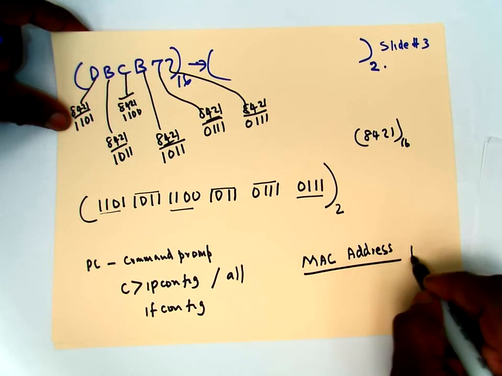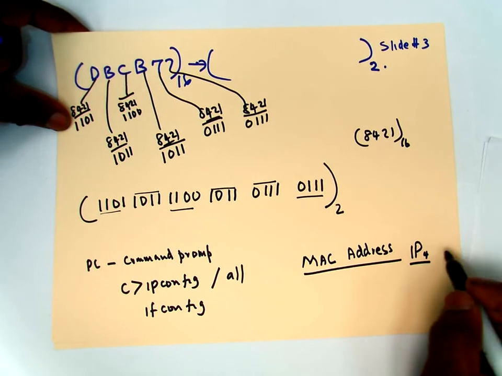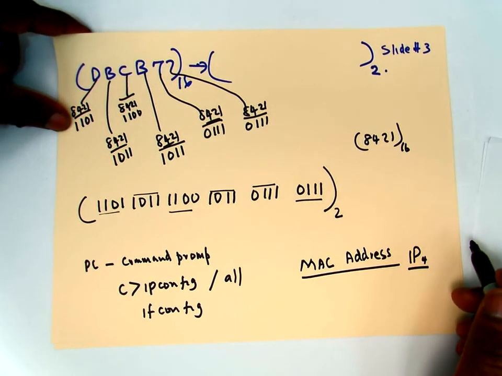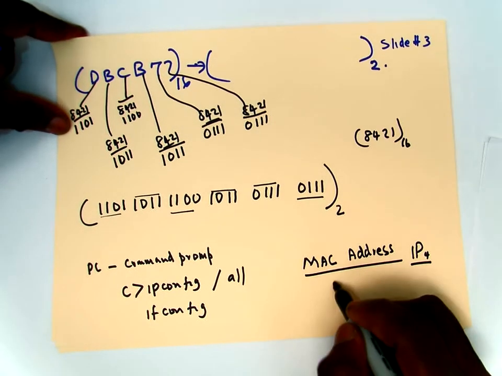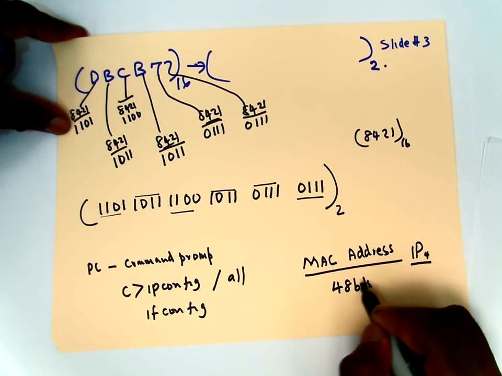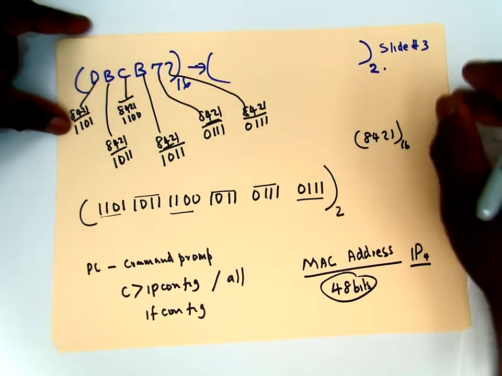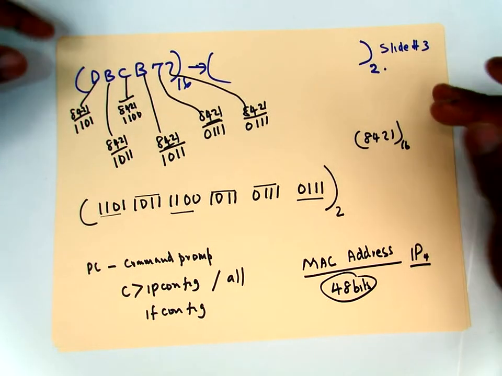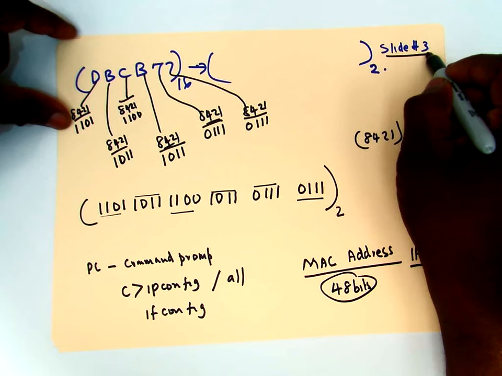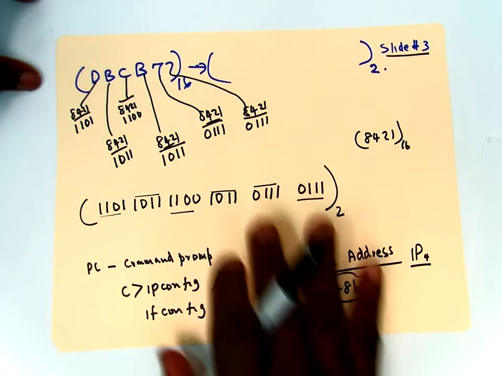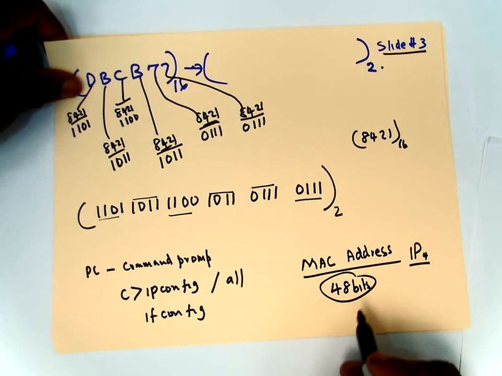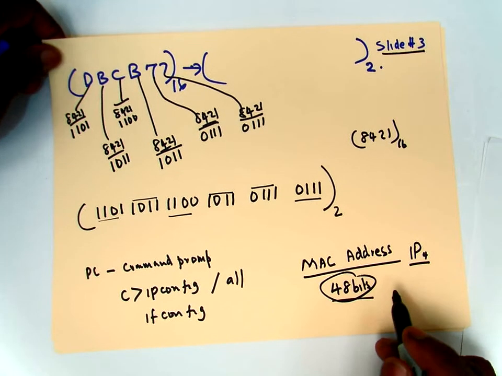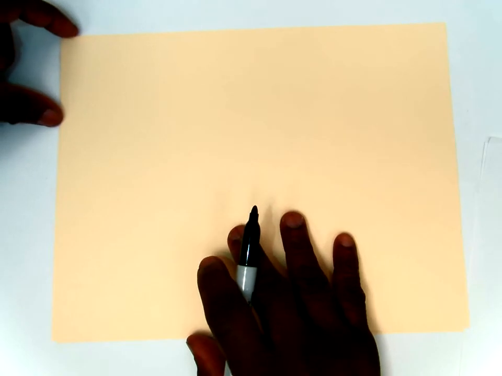In IP4, let's take it to IP4. It becomes complicated in IP6. Okay, MAC address is 48-bit. We use it to recognize, like your shadow, when you send information from your PC in your little room all over the wall. Your MAC address, like your shadow, follows you around everywhere that you go. It's 48-bit. So let me go to slide 4 now and break down the MAC address for you a little bit.